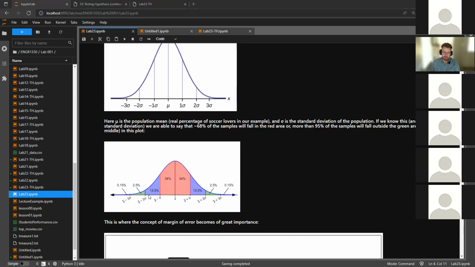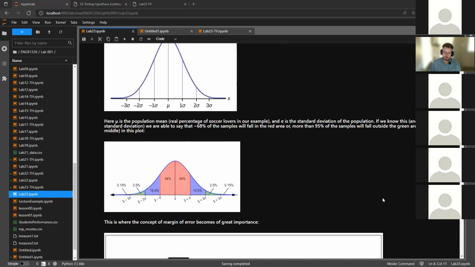If I go out 2 standard deviations, I get 95% of everything. So 95% of every sample I do is going to be within 2 standard deviations of the mean. That means only 5% are going to fall outside of 2 standard deviations. So if I take my mean and go 2 standard deviations in either direction, I only have a 5% chance of getting anything outside of that interval. And 95%, 2 standard deviations, is the standard. It's what's used almost all the time.